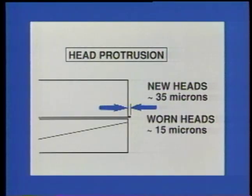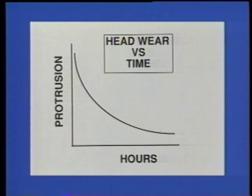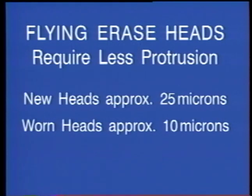Head protrusion is simply the amount that the video head tip protrudes from the drum surface. New Betacam video heads protrude about 35 microns. Consider them candidates for replacement when they wear to the 15 micron range. Flying erase heads have less protrusion than the video heads and will typically measure slightly more than half as much as corresponding video heads.